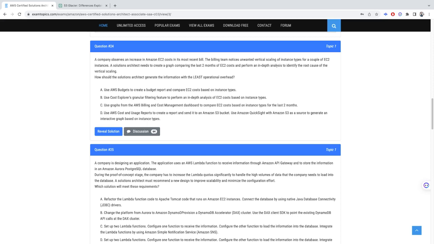So which of them do you think would be the answer? Interesting. Which of them will be the answer? So they just want to compare instance types for a couple of EC2 instances, comparing the last 2 months of EC2 costs and perform an in-depth analysis.